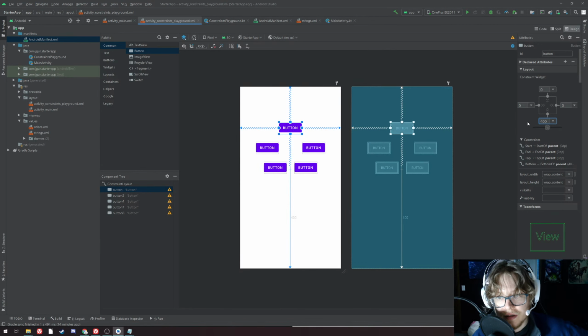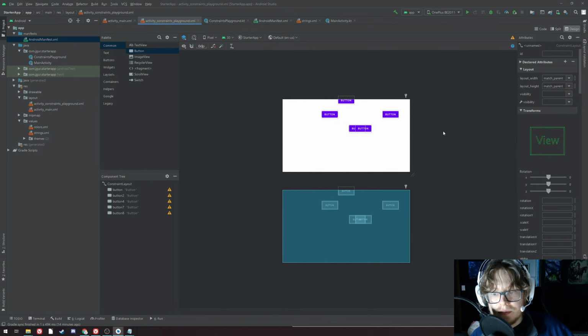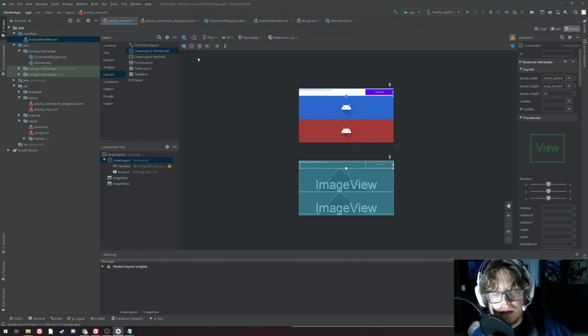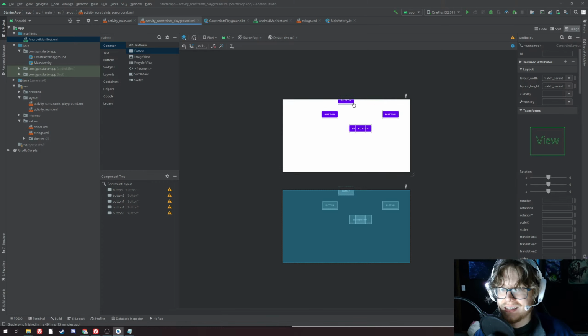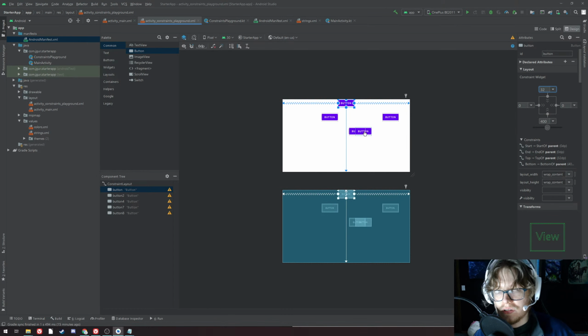You have a better time laying it out on screens of different widths and heights this way than with a linear layout, where sometimes a screen that's taller than you expected, maybe much taller than you expected, ends up looking bad. I find that this also translates better to landscape view. Let's check that out. So landscape view, not my finest example, but let's look at landscape view for the linear layout version. Heck, actually that one looks better, so I just anti-made my point. Sometimes the constraint layout looks better, sometimes I guess it looks worse.